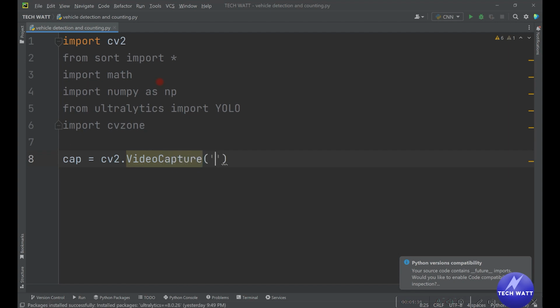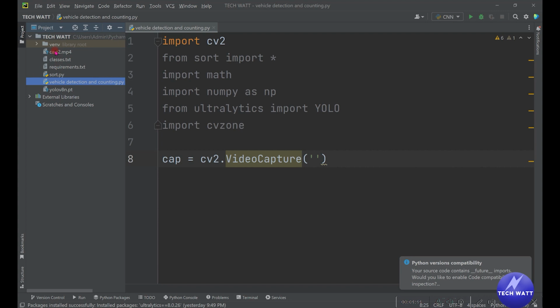In here, we have to specify the path to our video. I'll bring this back. I can see the name of our video is cars.mp4. So I'll quickly type it in here. No, it's cars2. Instead of cars, we have cars2. So I'll quickly put the 2 here.